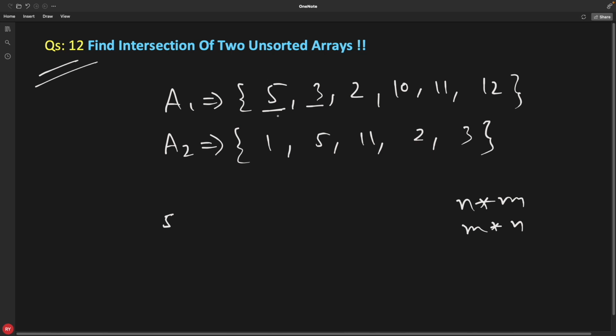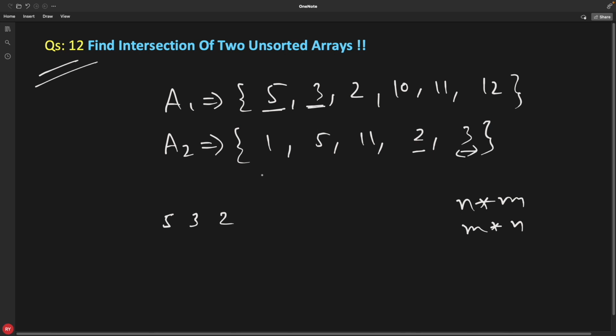So let's suppose you are choosing this array and searching these elements in this array. You found 5 and then you are going for 3. So your eyes will start from here and then you search, okay, you found it, 3. So 3 is also there. 2. You will again start searching from here only, right? Then you will see, okay, 2 is there. Then 2 is also common. 10. You'll start and search till the end.